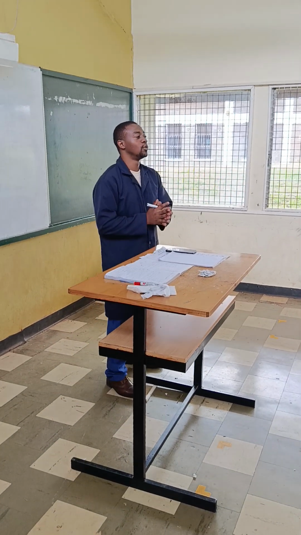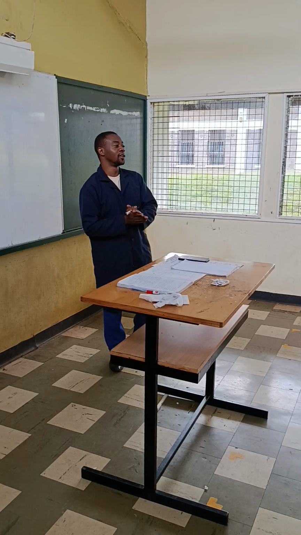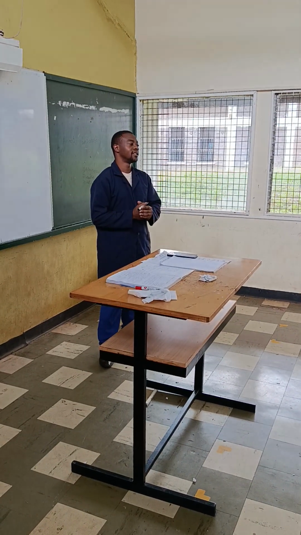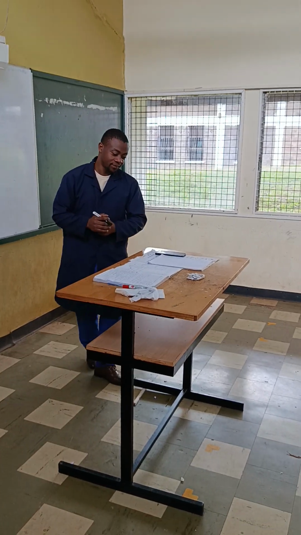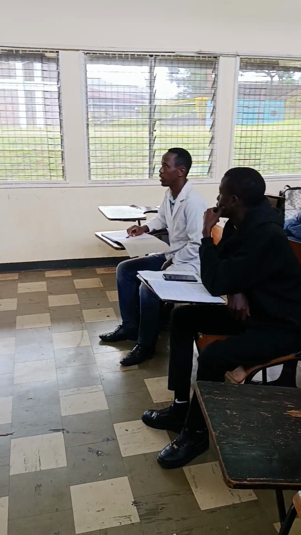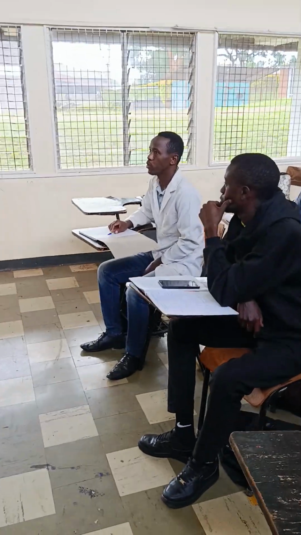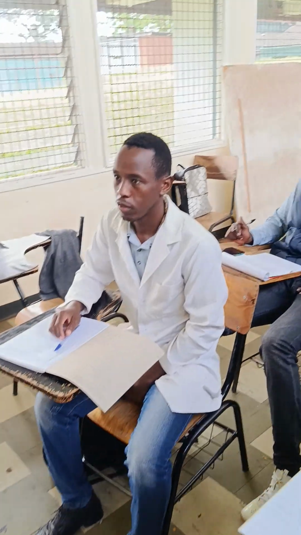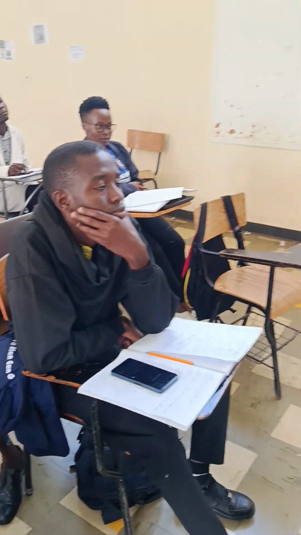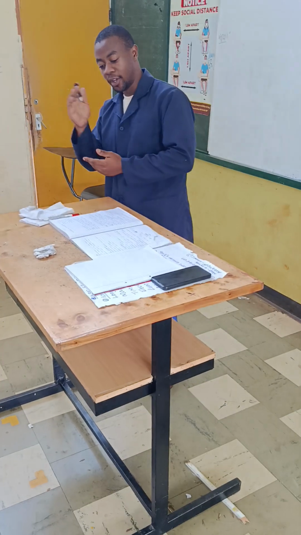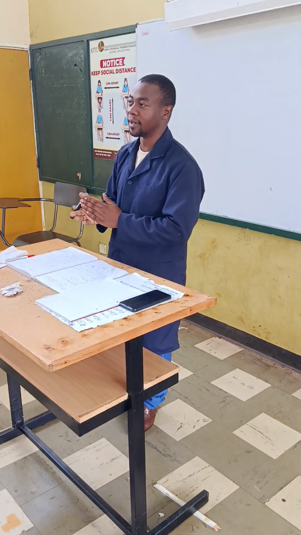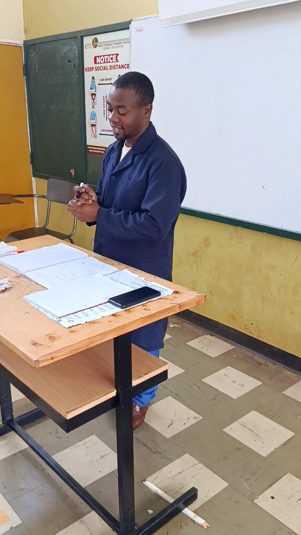Any one of you who can remember what we said about an OR gate? It is a gate that gives a high output when either one of the inputs is high. Yeah, correct. So for an OR gate, at least either of the inputs has to be high, or all of them have to be high. So when either of the inputs or all of them are high, the output will be high.